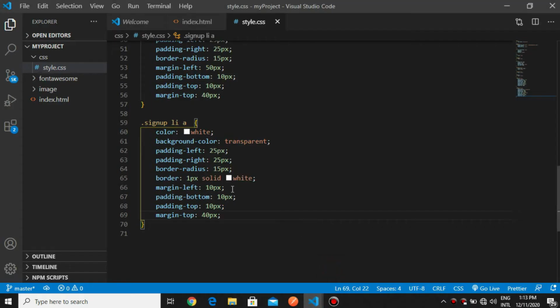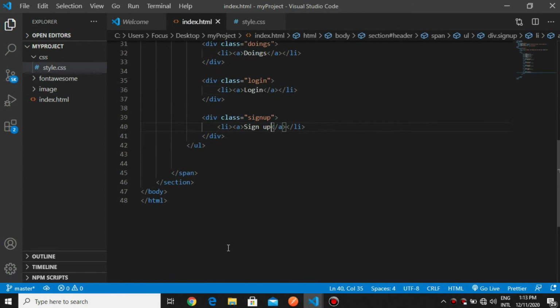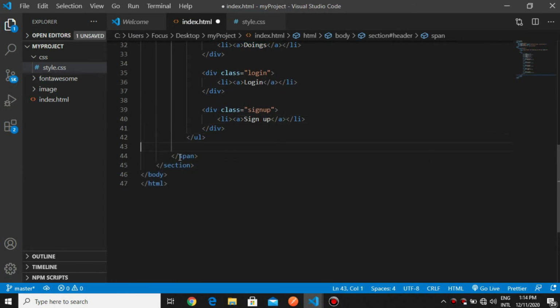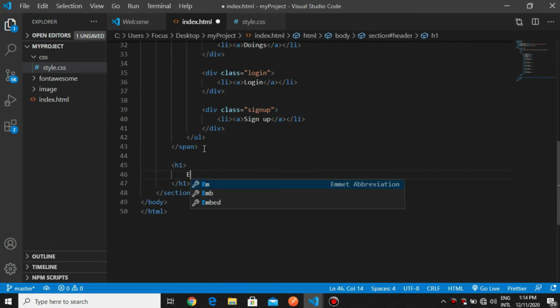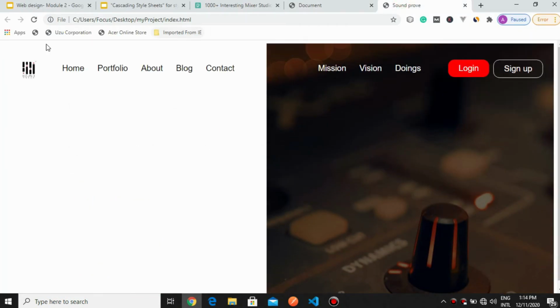So this is a text, so just go ahead and create a text. So this is just simple. Create this. So how does this work? Create a text to say H1 text. So what does the text say? Experience, what? Sound perfection.